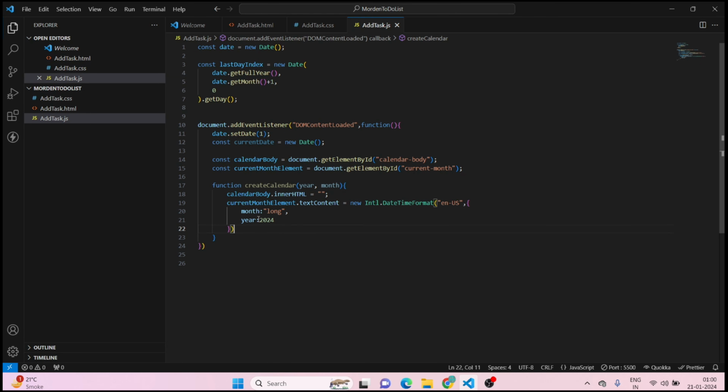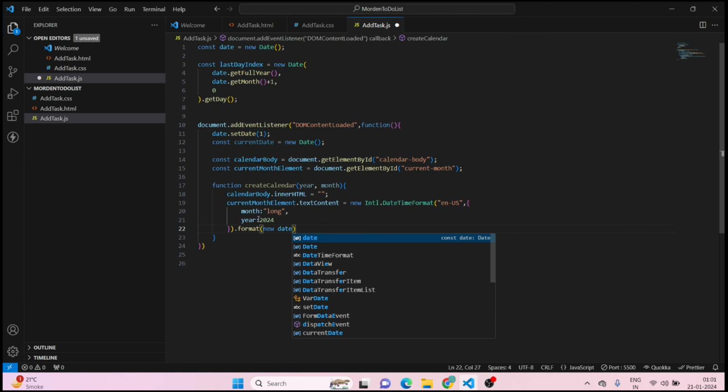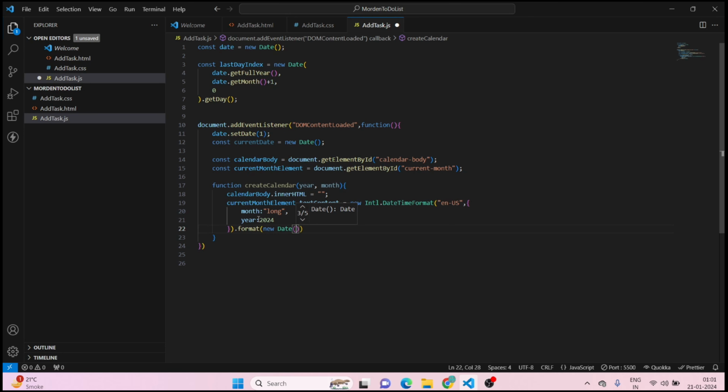Now here we have to format year, new date, year, month.